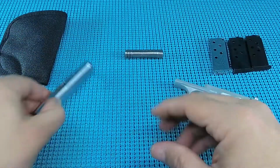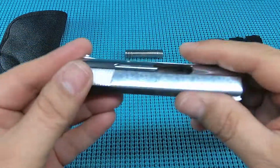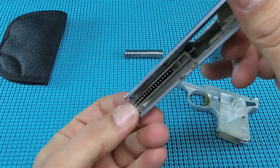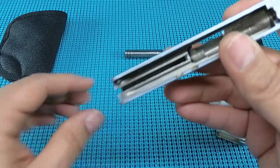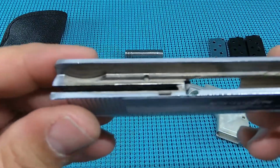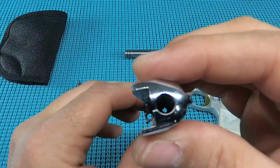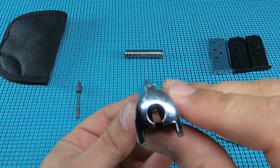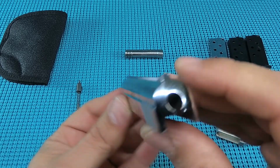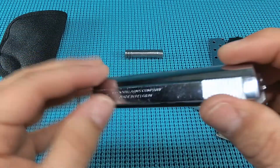So let's set that aside and take a look at the slide. This is a winner chicken dinner. That is gorgeous. Slide that firing pin out. We'll set that aside. Take a look at it in here in a second. There we go. The milling on it, yeah, exactly what you'd expect from a Belgium Browning. It is really, really nice. And look down that sight picture. Is that not just completely ridiculous? Yeah, we're not going to take that 50-yard shot with this bad boy. But Pat over there at Midwestern Coin, he assured me that this gun is accurate.